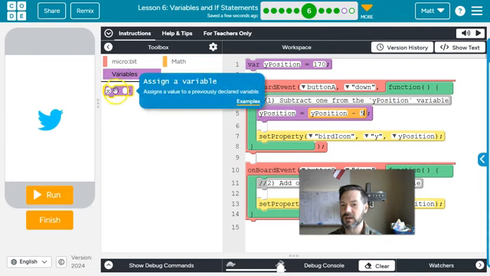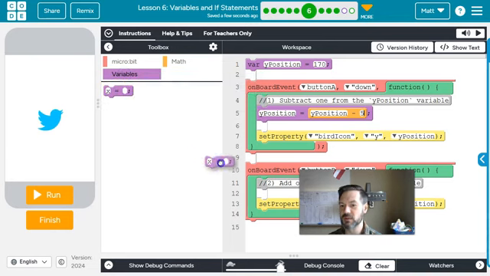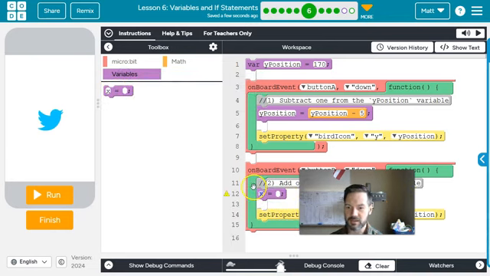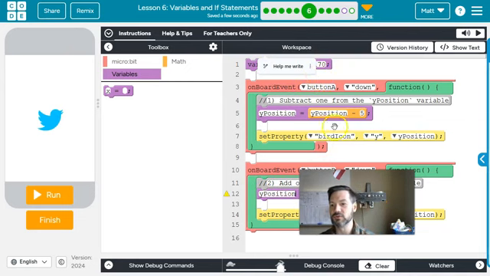For the B button, we're now going to drag in our variable block, and this is going to be yPosition, lowercase y, capital P-O-S-I-T-I-O-N, and we want to then do plus, because now we want the bird to go down, so we're going to be increasing the number as we move down the screen.